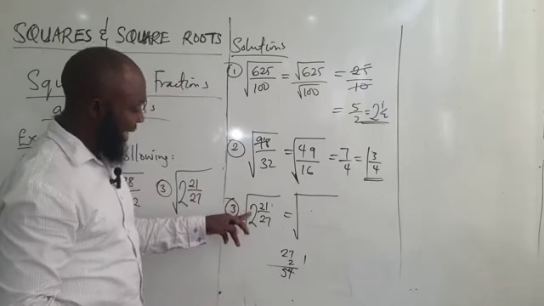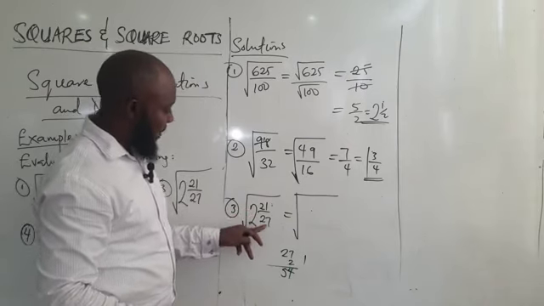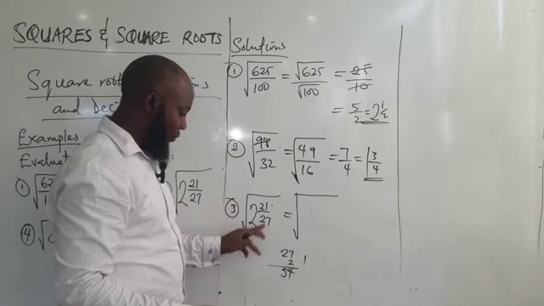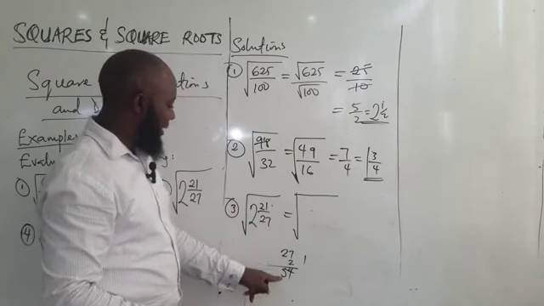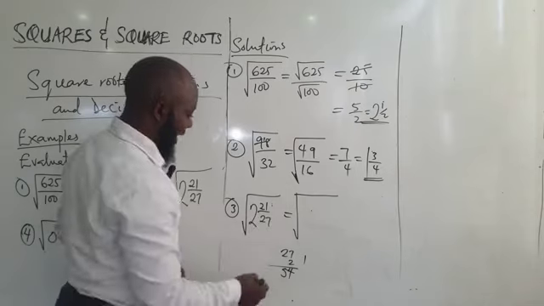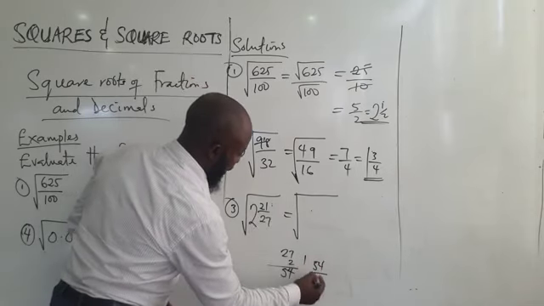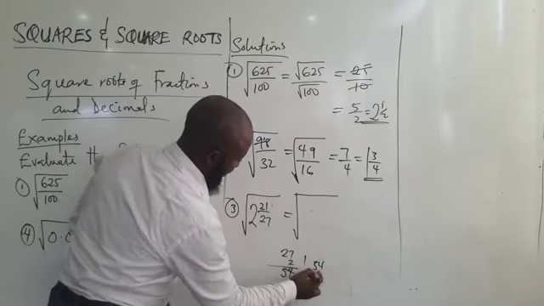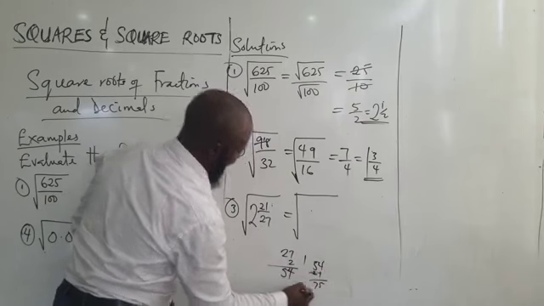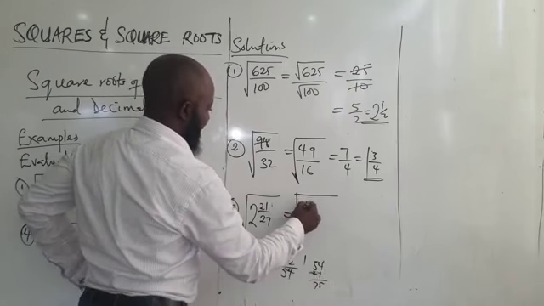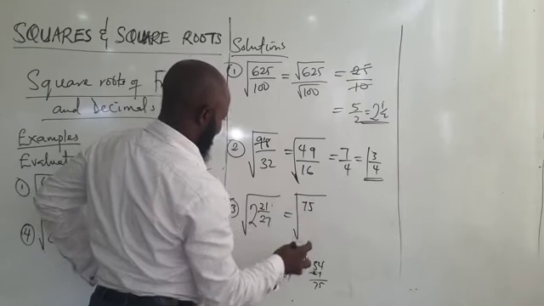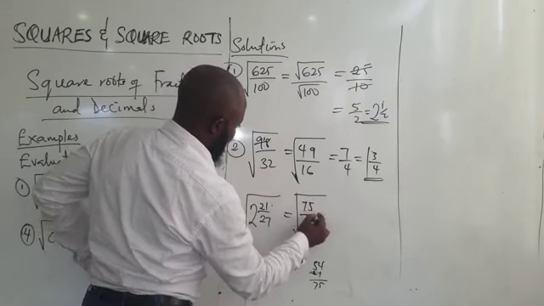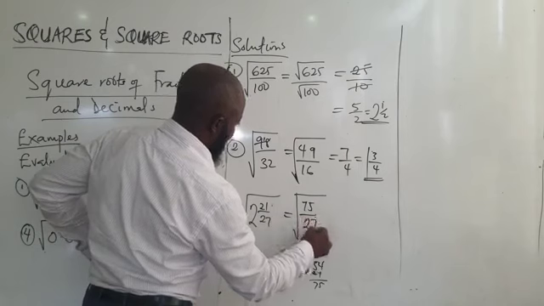I have multiplied the whole number by the what? The denominator. So the next step is to add the answer to the numerator. That means 54 plus 21. So I'm going to have 5 here, I'm going to have 75. I have what? 75. Hope I'm making sense. 75 divided by what? 27.